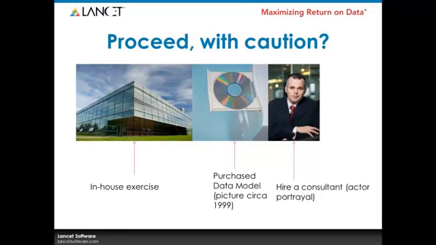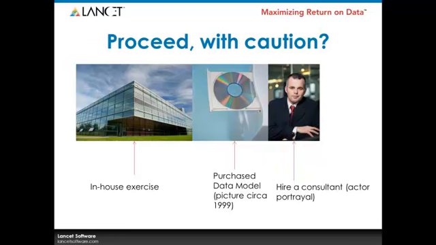So then with all of that, how do you proceed, right? And there are generally three ways that organizations proceed in doing a data model. One is they do it in-house, right? They have staff that knows the data really well, may not have a real specific skill set to be a data modeler, maybe they do, but you do it in-house.